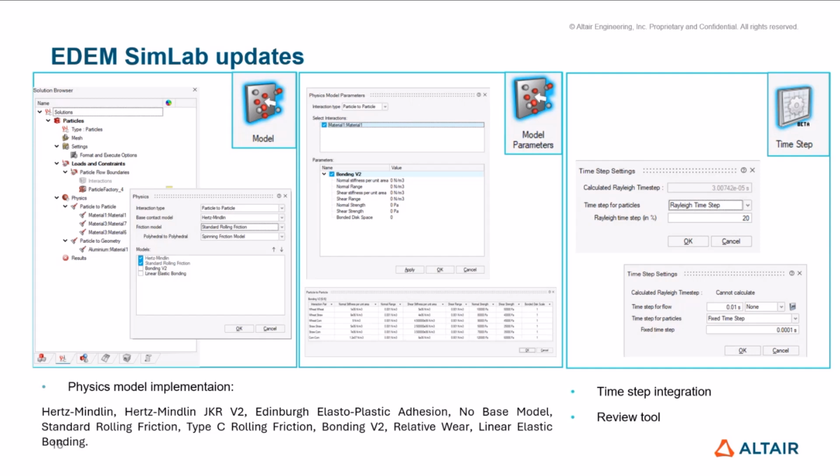So being able to pick the individual physics models, specify them, and then because of the way the SimLab GUI is, you get this quite nice table in the middle that allows you to see all the values side by side, and it's quite a handy way to do a sanity check on the values you've applied, because you can see them all lined up next to each other.